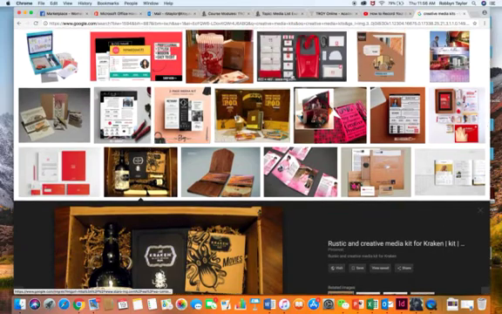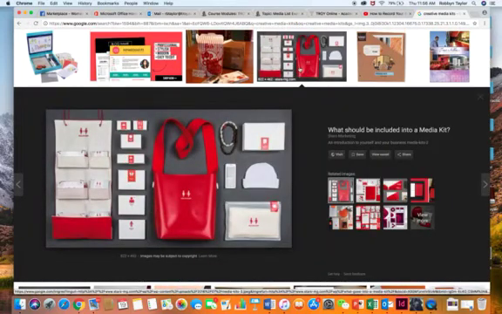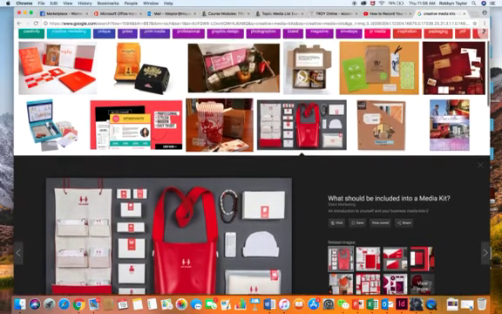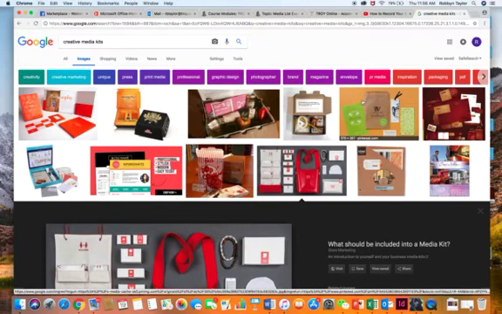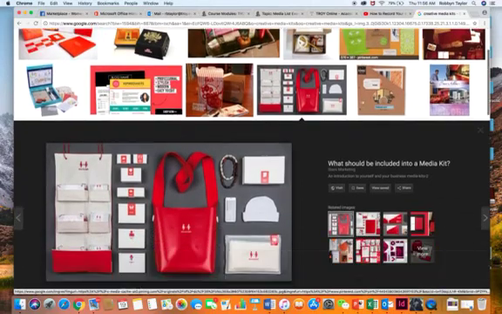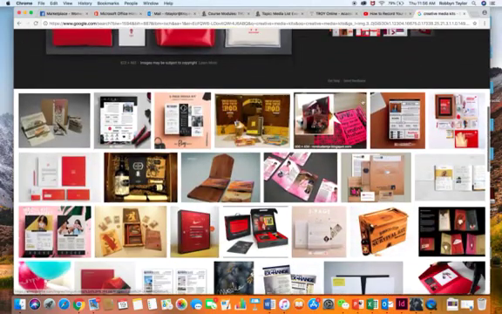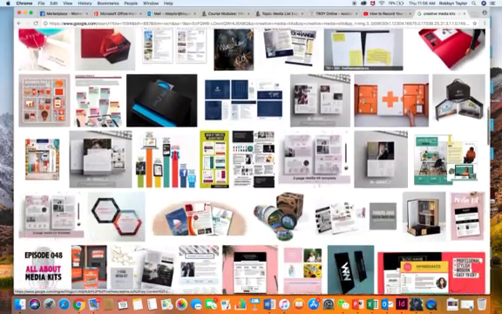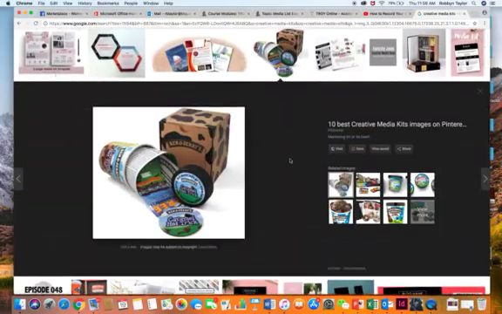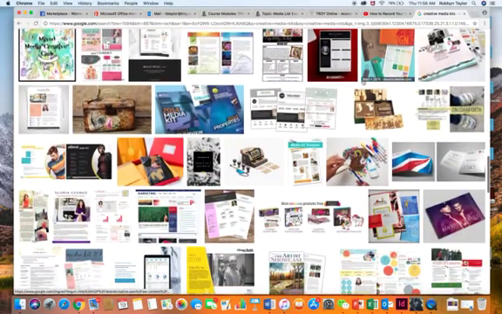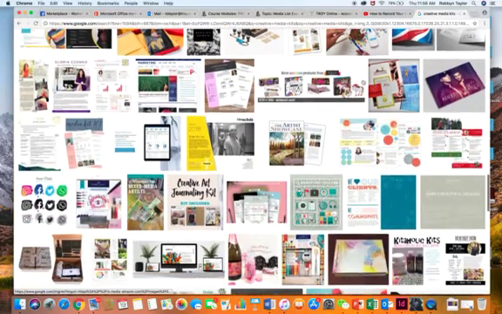So I'm going to click on some of these and show you. And maybe it comes in a neat bag that can be reused. Maybe if you have some kind of health product, it comes with, or if you've got some kind of new product, it has like trial size samples of something, or it has a certificate where you can redeem it to try out something. Here's a cute one from Ben & Jerry's. Everything was inside a Ben & Jerry's container. If you've got like a new paint, maybe it's inside of a paint container, a paint can. So these are some examples.